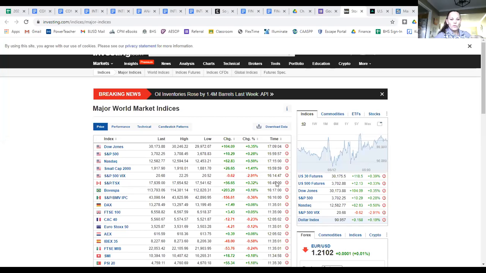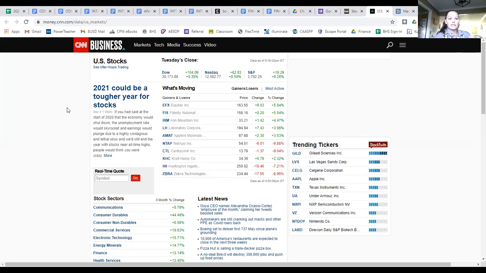There were some links there, and I did want to open a couple of them to show you real quick. This is the major world market indices, and you can see how much it's changed. The Dow Jones, S&P 500, and NASDAQ are all in the US, you can tell based on the flag here. You can see how every index is doing. Same idea here, from CNN. The top three right up here, Dow, NASDAQ, and S&P, are the three things that you hear frequently if you are doing some research into stocks.